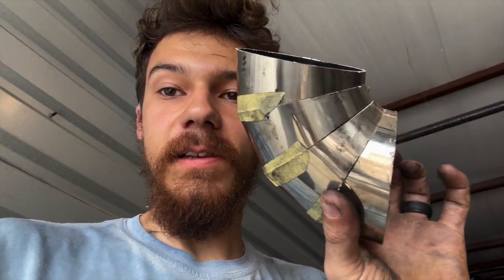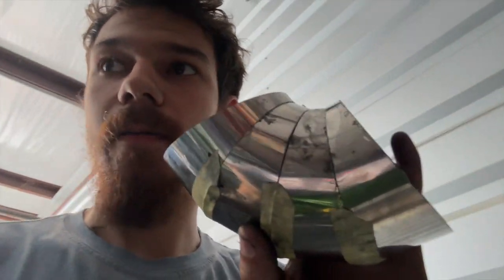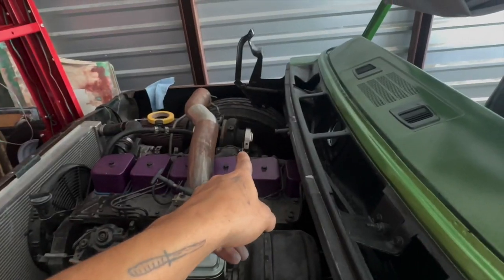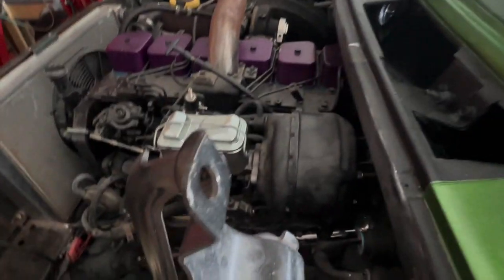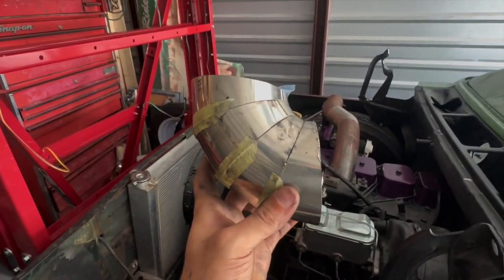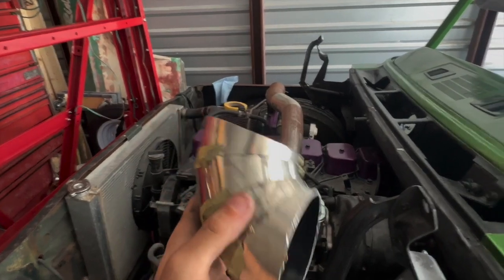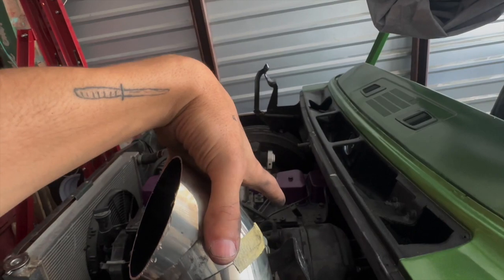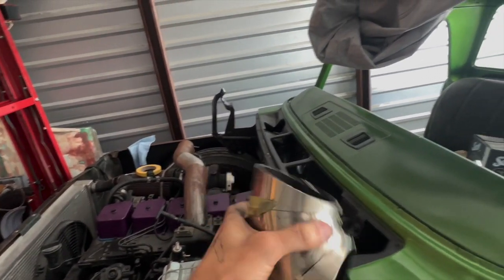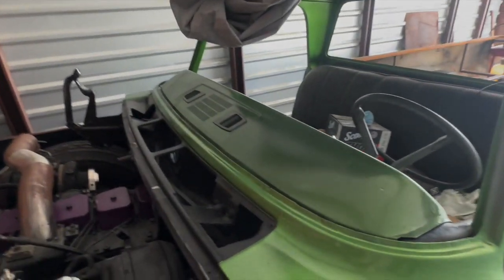But I figured I'd just try this again. So in today's video, we're making some pie cuts for my 1970 Dodge Sweptline. And this is the downpipe from the turbo. As you can see, that's the turbo right there. I'm just gonna make a downpipe that goes down, and then I'm also gonna make another set of these pie cuts for the bottom there, so it turns down to a straight, then down to this, which will then put it all the way back to the bed.